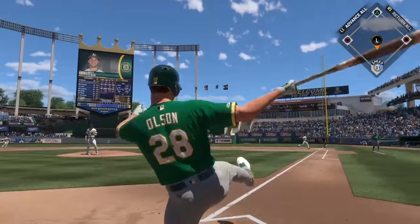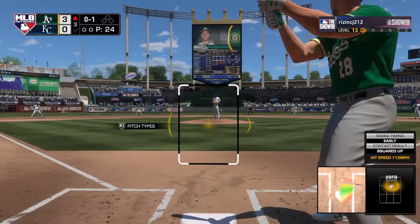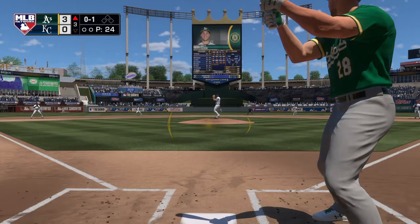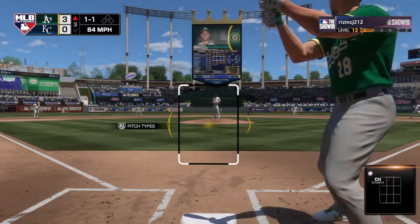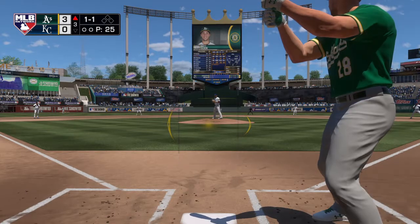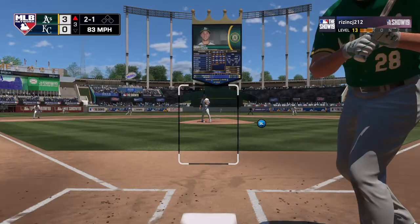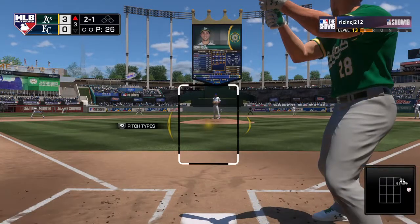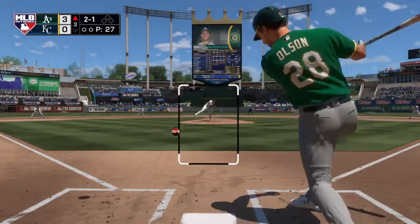A swing and a shot hit down the corner. And that's going to wind up hooking just a bit foul. So a missed opportunity there. Off the plate, 1 ball, 1 strike. Well, I'll tell you, if he wants to turn things around, that pitch is one he's going to have to start locating a lot better. The 2-1. Fouled away.